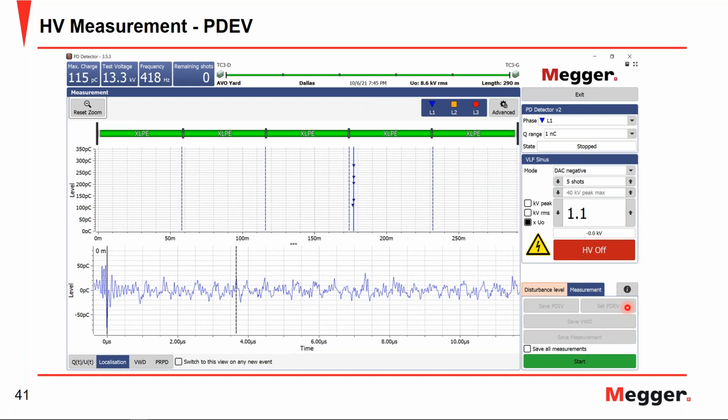In this case, we have our inception voltage at 1.4 times the RMS voltage, and our extinction voltage at 1.1 times our RMS voltage. So I would say that's a good case overall, kind of close on the extinction, but still a good cable overall. We can see that we did identify the partial discharge and which splice it was in, and we would be able to go over there and repair that splice, test again, and verify that the splice was repaired correctly, and those partial discharges would cease to take place there.